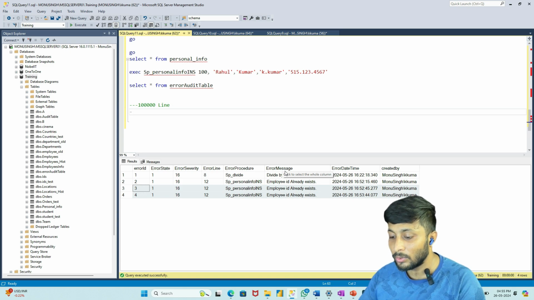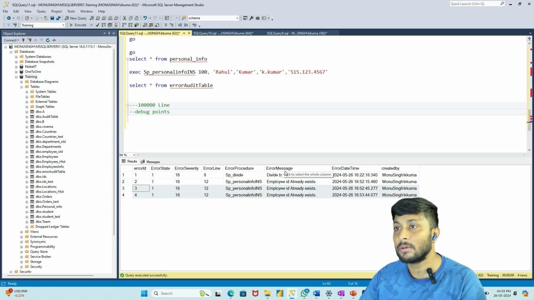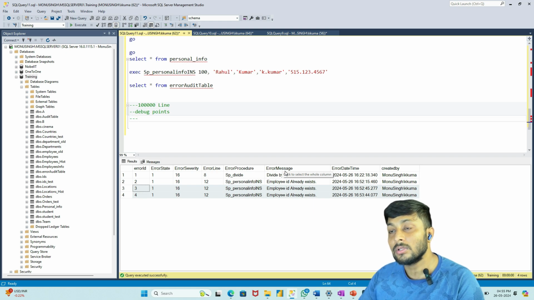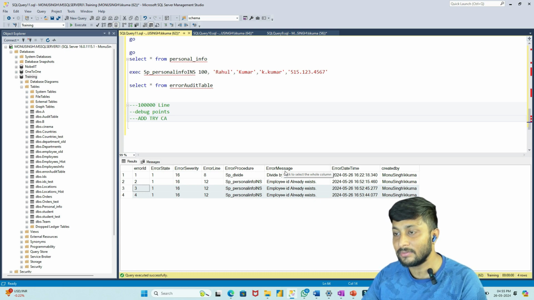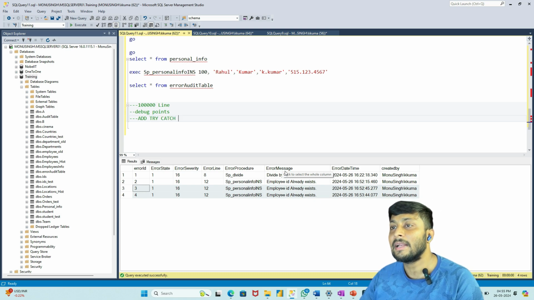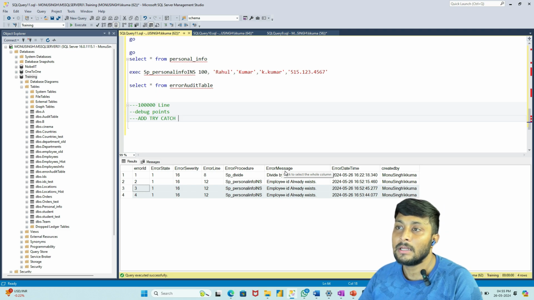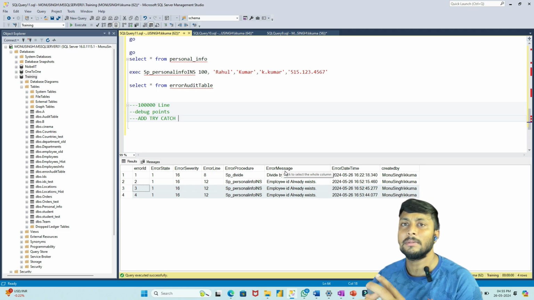So what we can do is put debug points there, and we can also add try catch, and using that try catch we can raise an error. So error handling can be done there, and also while debugging, right? So error handling basically totally depends.